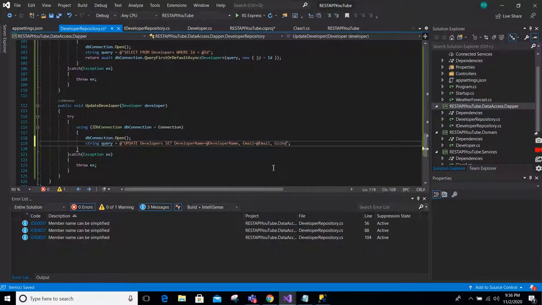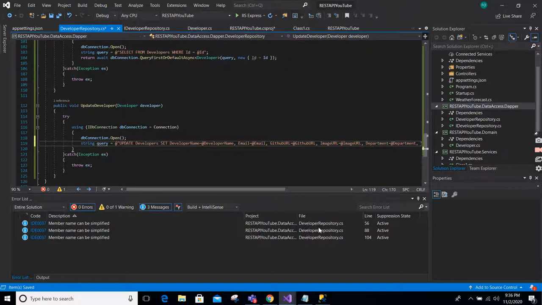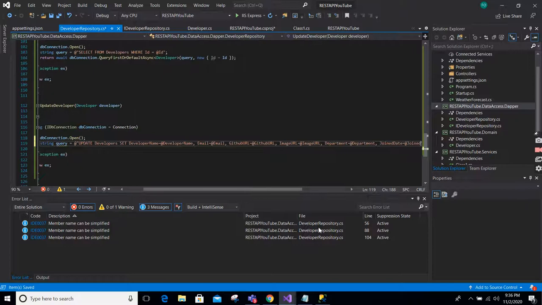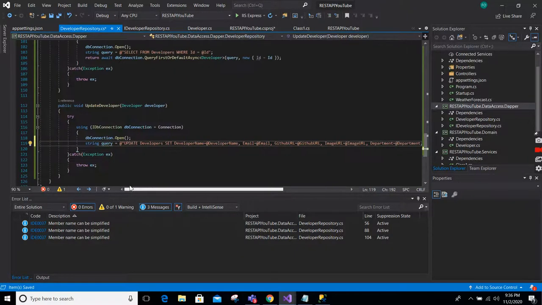GitHub URL equals @GitHubURL, image URL equals @ImageURL, and department equals @Department, and join date equals @JoinDate. Okay, so that's that.